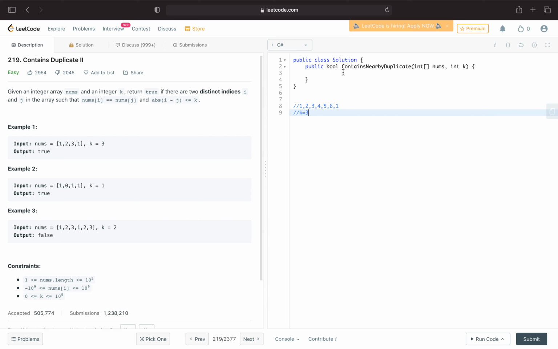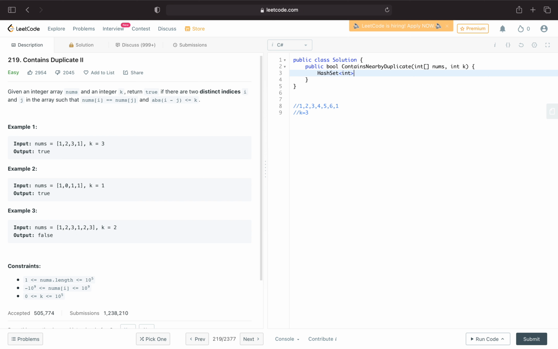Okay, so let's do it. How can we know the specific range? I will use the hash set. We can use a list too, but if we use a list, we need to check whether it contains the value or not.